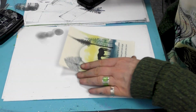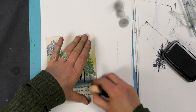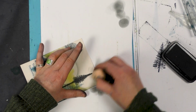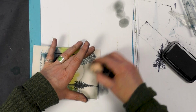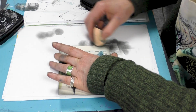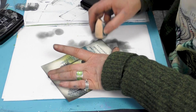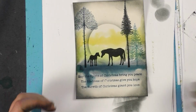And now I'm going to go around the edge of the card, and again I'm using the Morning Mist. I'm just working my way all the way around, building up that bit of depth all the way around the edge, and this kind of pulls your eye into the focal point.